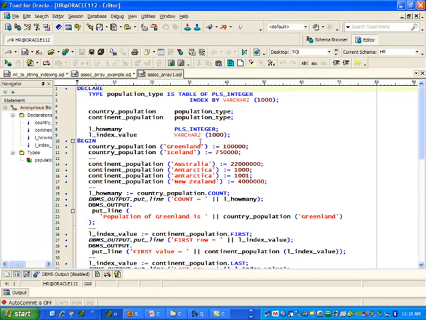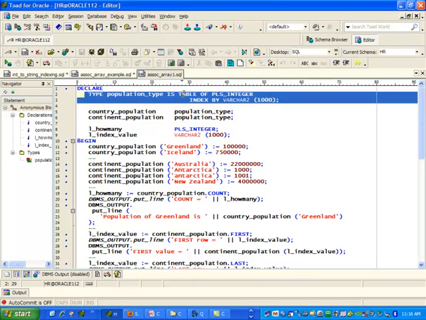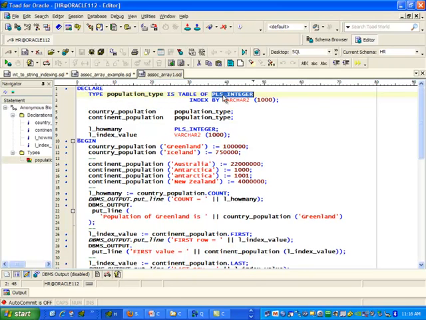Now in this example, what I'm going to do is keep track of countries and continent populations by their name. So rather than build a list of all the countries and continents in the world and associate with those countries and continents, rather than build an array that is filled sequentially with countries and continents and include their name and their population, what I'm going to do is create a new type of data, which is a table of integers, the population, indexed by the string, the name of the country or continent.